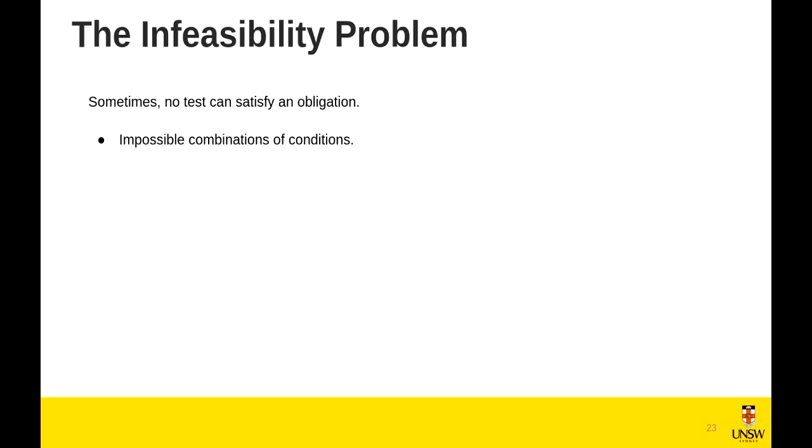One of them is what we have seen just now, impossible combinations of conditions. And there are some methodologies for automatically calculating whether a condition could be satisfied or not. There are some SMT solvers available around, and those are related to symbolic execution, but that is not part of the course. But at least you know that there is such a thing to automatically help you check whether a combination of conditions could be satisfied or not.